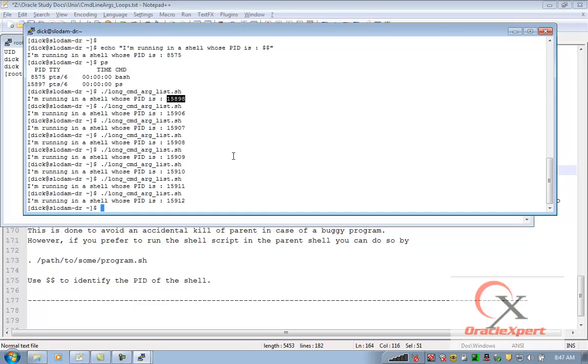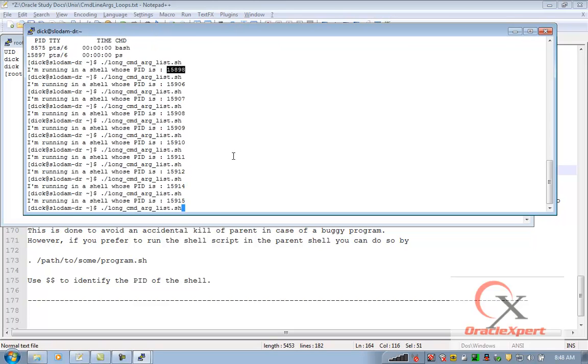So every time bash creates a child, which is of the type Korn shell, the Korn shell runs my instructions, whatever I have mentioned in the user-defined script. It executes it, kills itself, and returns the control back to the parent shell. In my case, that parent is bash. So that's why every time I run this, it prints a different PID.